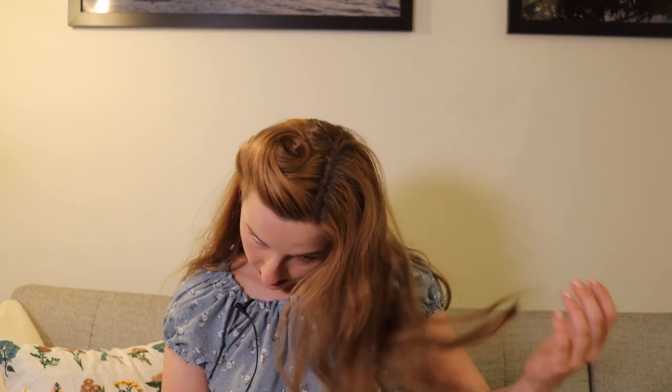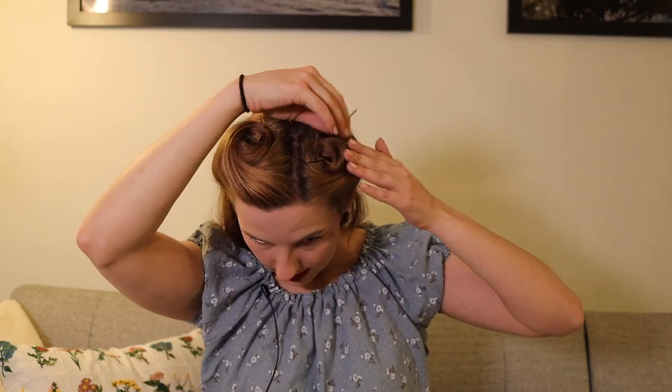I don't even know that you can tell that that's a victory roll, but we're just going to keep going. I'm a little lopsided and uneven, but I think we're going to go with it. There's probably a ponytail going on, but because I don't have my hair set, I'm going to put it in like a low bun. Let me grab a ribbon to tie into my hair and a lovely bow, and my second shirt that I made.